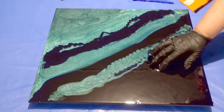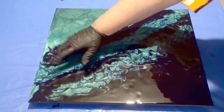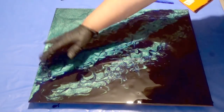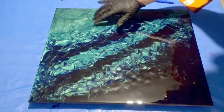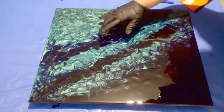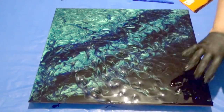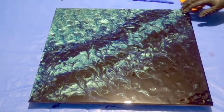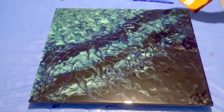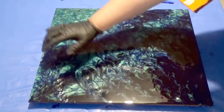Now what I've done there is, using the mineral spirits, I've just given her a spritz. I don't worry too much about dimples happening because I find that the mineral spirits evaporate and we still get a nice smooth finish on the resin once it's cured. I haven't tried any other products in this manner. I've not tried silicone, and that may be something I'll try in the future.